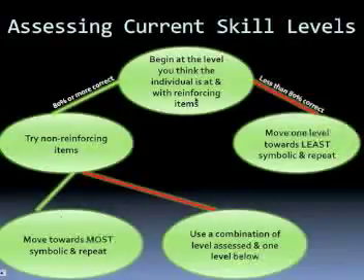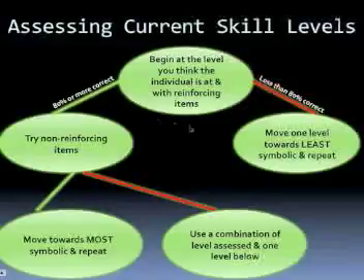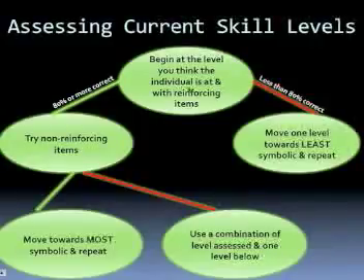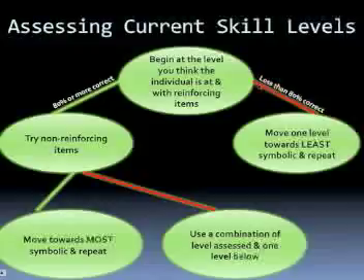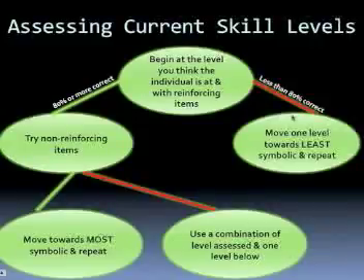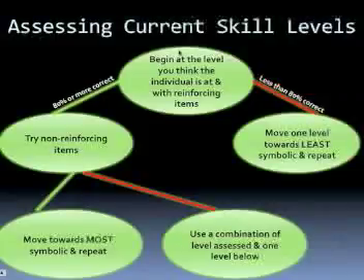Now going back to the top, if I am in the beginning, I'm testing to see if they can understand color photographs, and I go through those three phases of assessing, and I've done the 20 items, and I calculate my data and they have less than 80% correct, then what I'm going to do is move one level towards the least symbolic, which would be down to partial or miniature objects, and then I'm going to start over and redo this assessment. So I'm going to start back at the top of the flow chart.